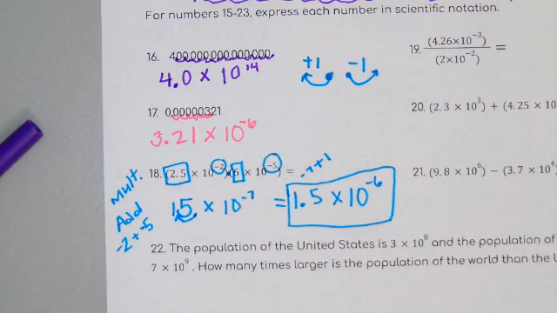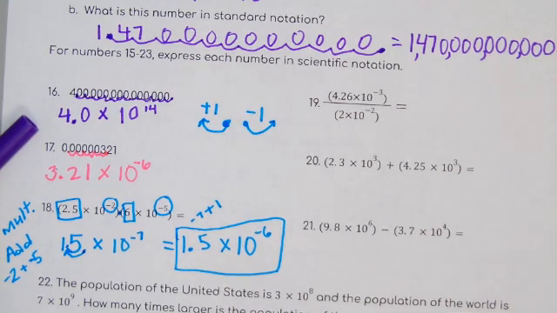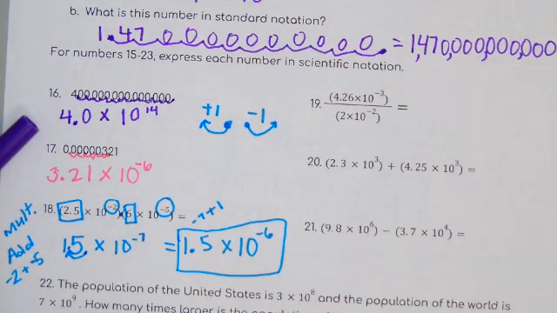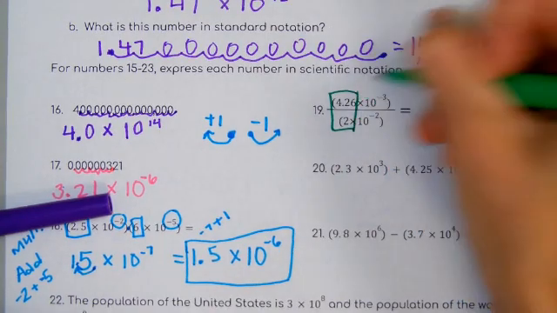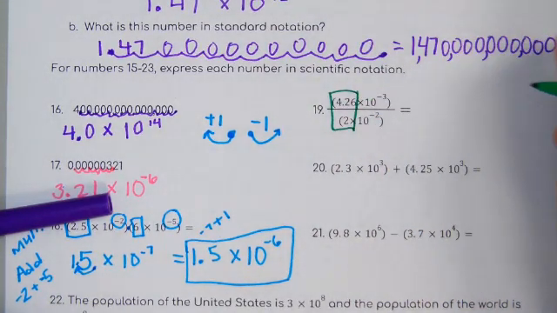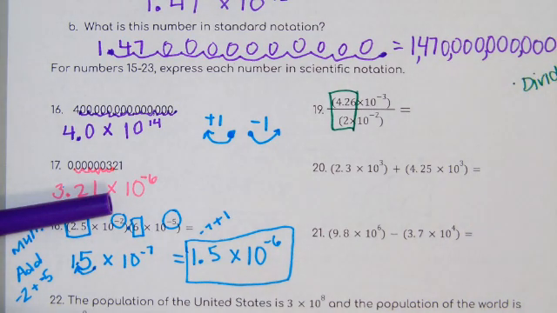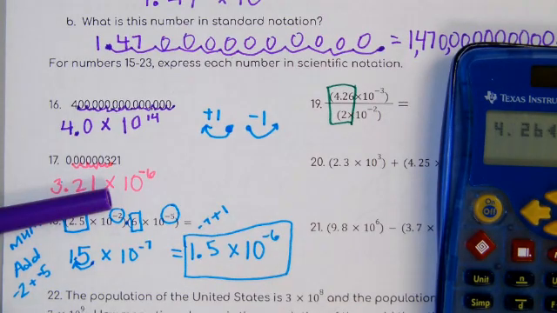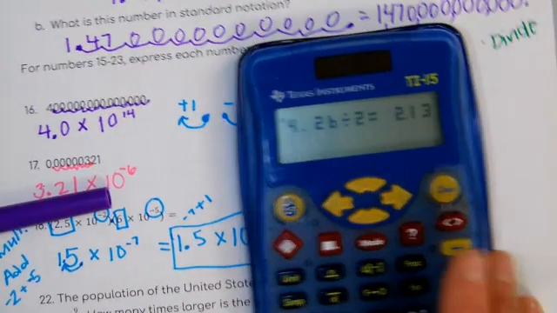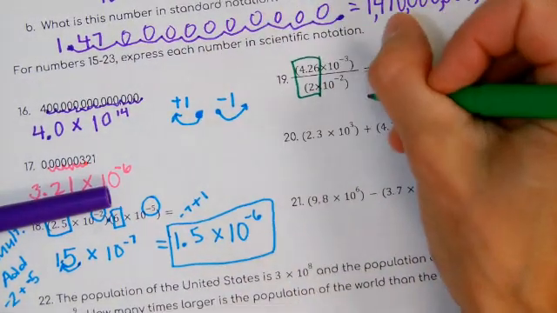Okay. We'll keep rolling here. Our next one. This is a fraction. Remember, fractions mean division. So with scientific notation, we divide the bases here. Okay. So we're going to divide 4.26, I'm going to write that down. We're dividing the bases, divided by 2. And again, if you have a calculator, you can use it, or some of you can easily do that one in your head. But if you have a calculator, go ahead and use it. You will see it is 2.13.